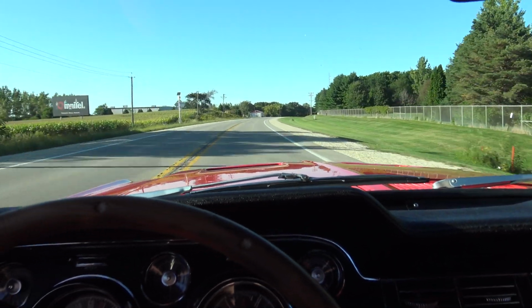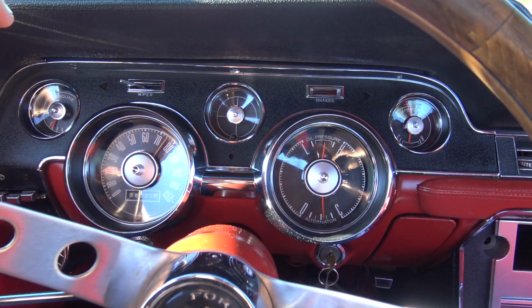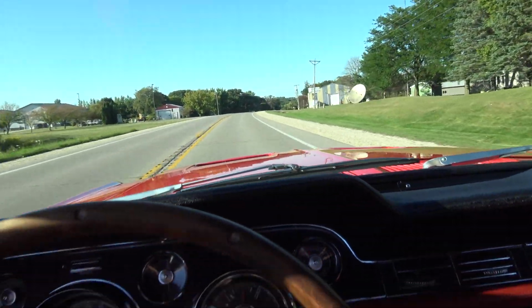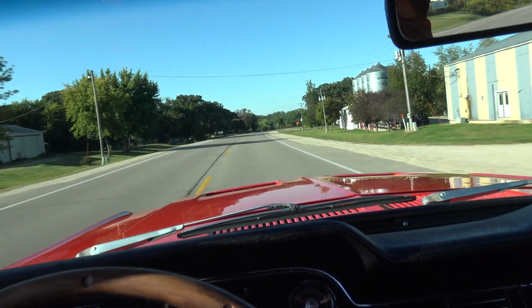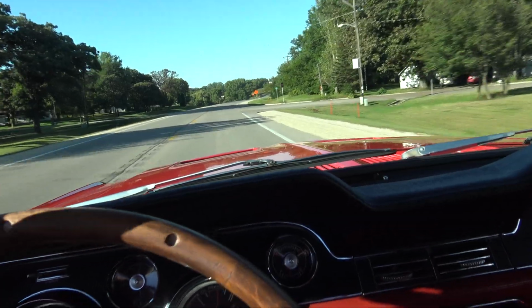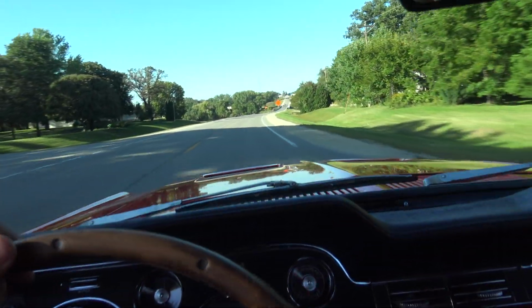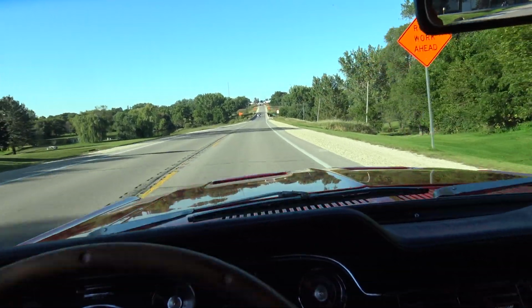I mean, the car goes down the road excellent. I'm doing about 75, 80 mile an hour right now. No hand on the wheel. Just goes right down the road. Feels nice. The front end's not shaking, it's tight. Man, this is a fun Mustang Coupe. Definitely probably one of the better ones we got in the house.